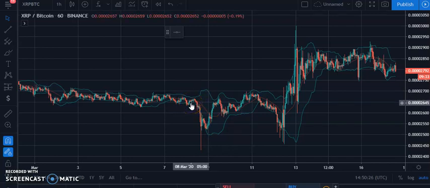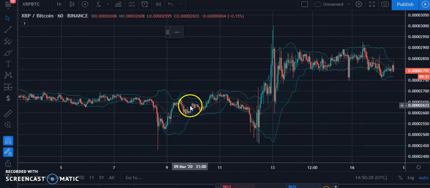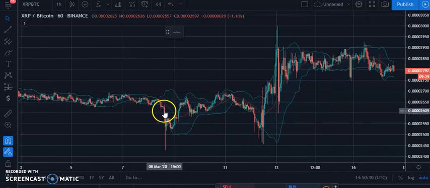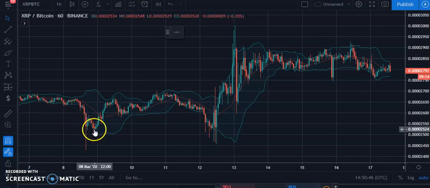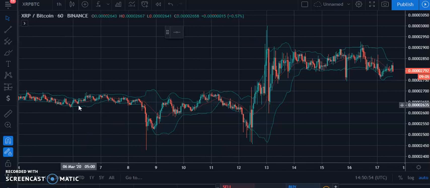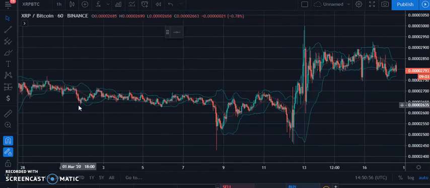So if you're margin trading, this is a time for you to make very good profit, because if you short from here to here, even though there was a little breakout, if you had shorted from this point to this very point, that's a massive profit for you, and maybe you entered back again for another profit. So we should always be very mindful. These are the rules governing when you are using the Bollinger Bands to trade.